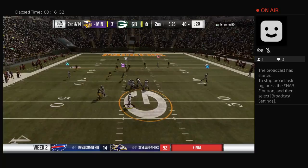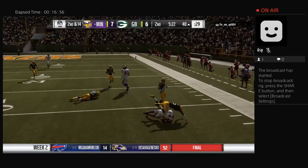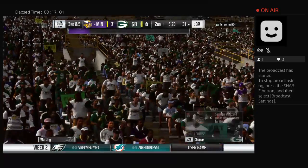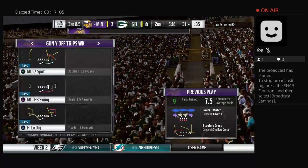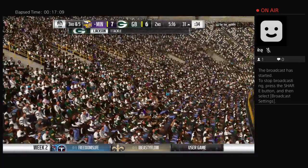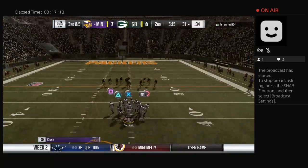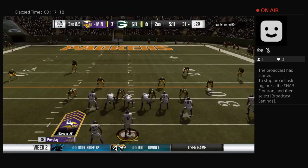Now a second down throw for Cousins. He's got it complete to Diggs, right side. And this time not quite to the 30. It'll be down at the 31-yard line. So they'll get 9 there as that sets him up better for third down. The Vikings on third down. A perfect 4 for 4 thus far. This will be 3rd and 5.